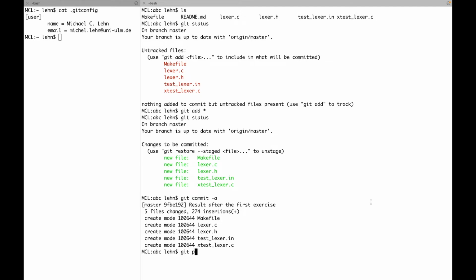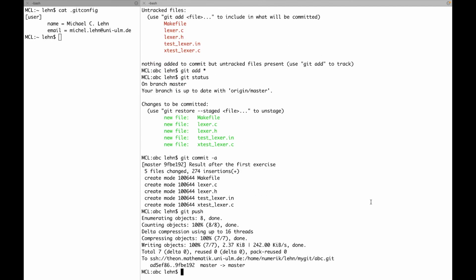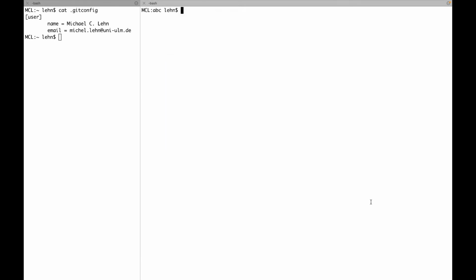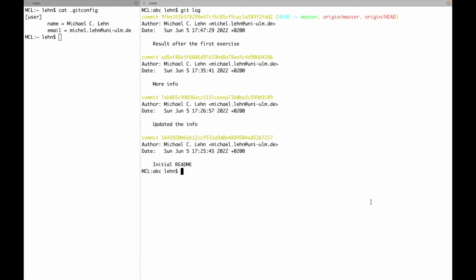So git push. And actually, if I now again look at the log, then of course I just see that I have another commit, but now we have an interesting state that after this commit, we have something working. The Lexer already could recognize certain tokens. And for that, I want to tag this state of commits.